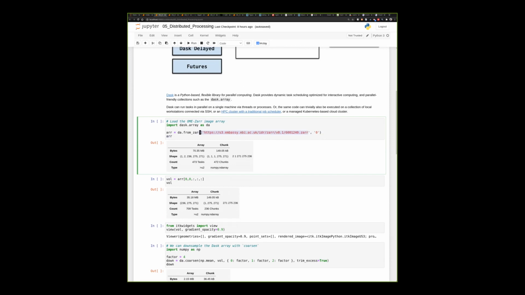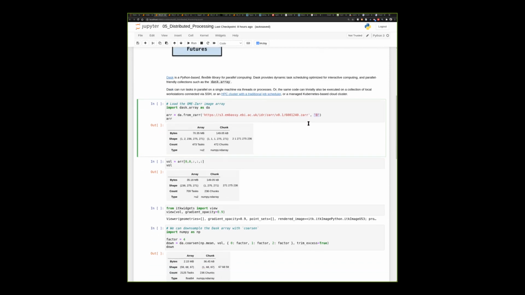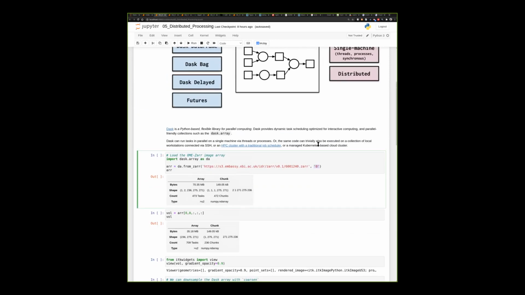We're going to open it, and we're going to look at the lowest scale from the multi-scale image. And we're not just going to load it into a Zarr array, but we're going to load it into this Dask array. And then we're going to look at what it looks like.